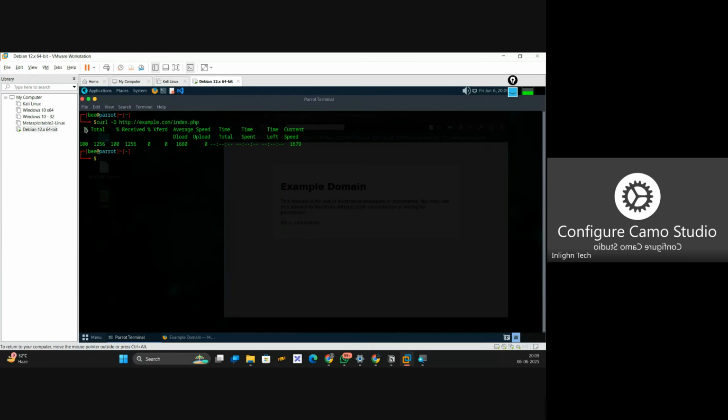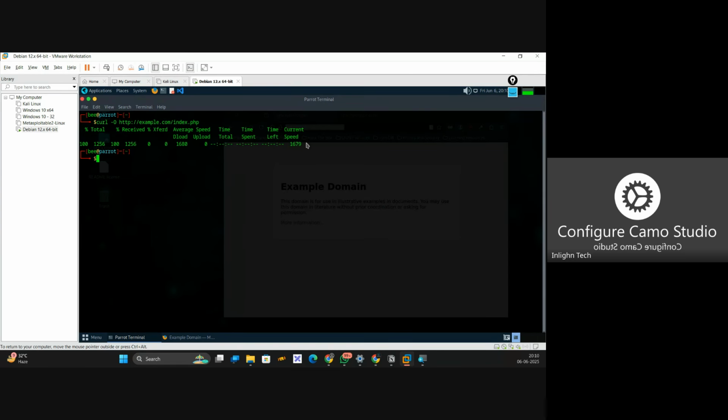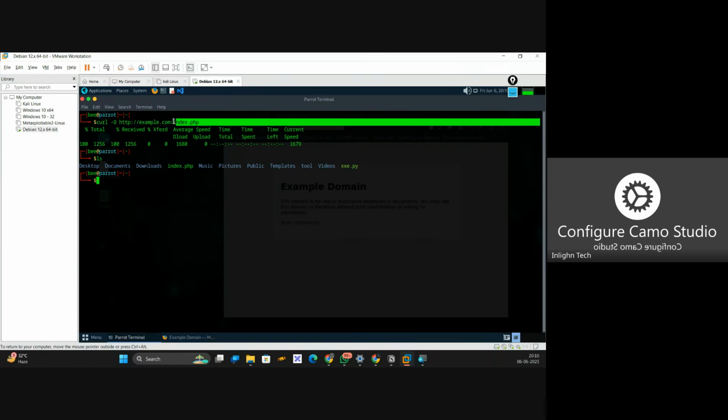Did you see percent total received? This is the download progress showing in your terminal. What did we download? We downloaded index.php, because we specified this URL. So this is how we download anything using curl.